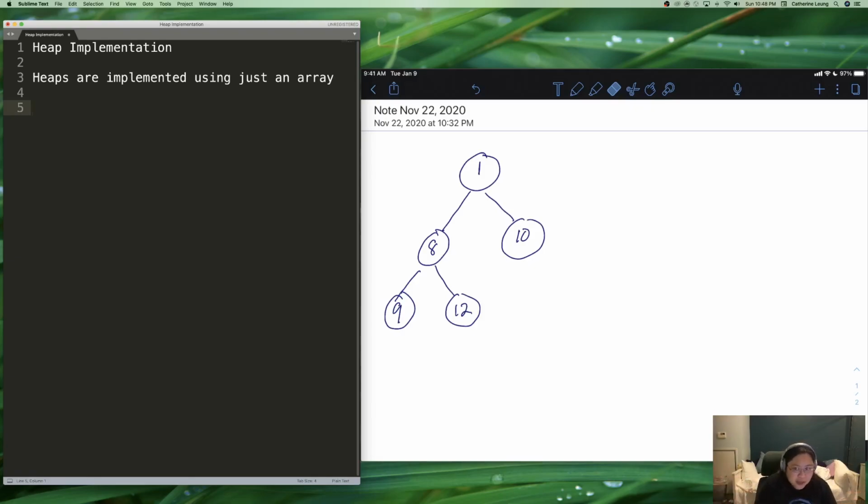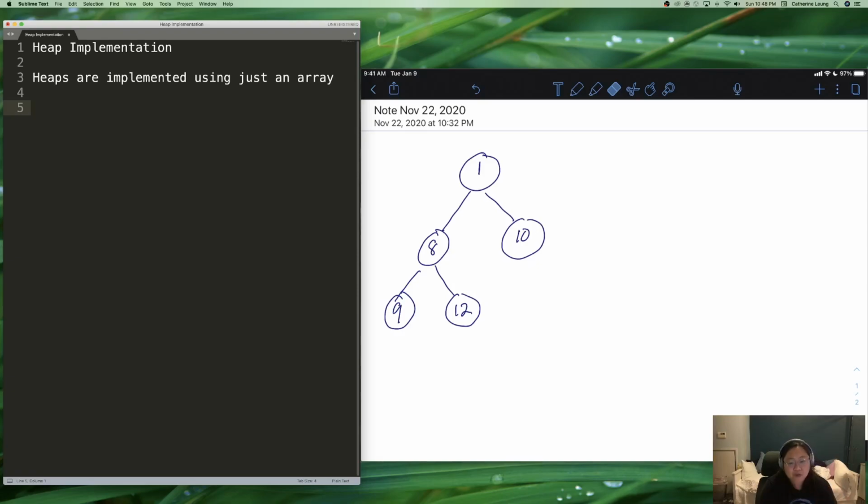And that part is absolutely true. But they are actually implemented as arrays. Heaps are implemented using arrays. It's actually what allows them to be implemented quickly. It's not just a data structure, it's actually necessary to do it as an array for a binary heap to be fast and efficient and all the other stuff. So how do we do this?